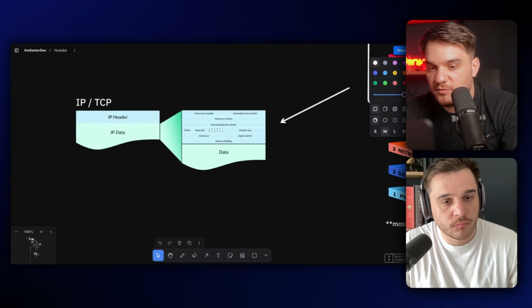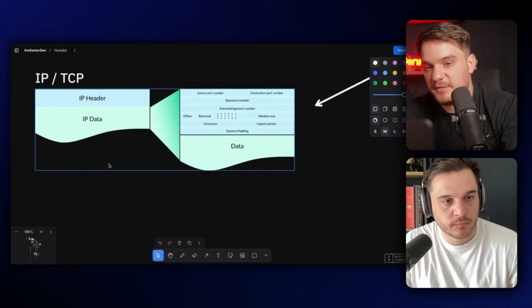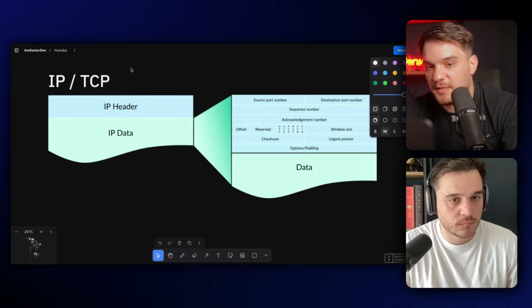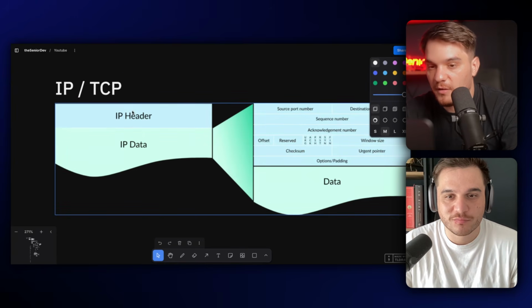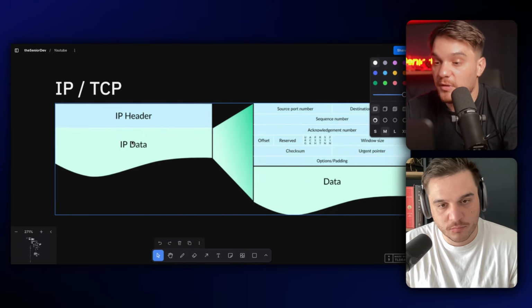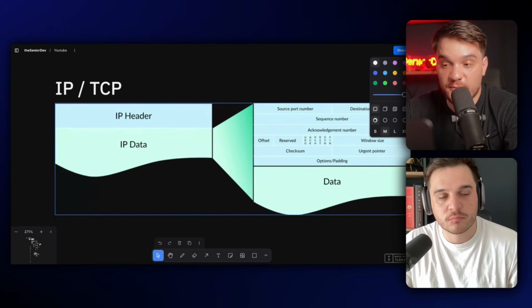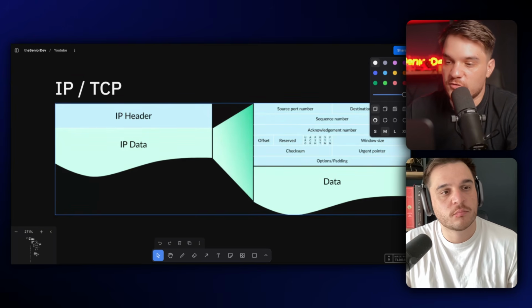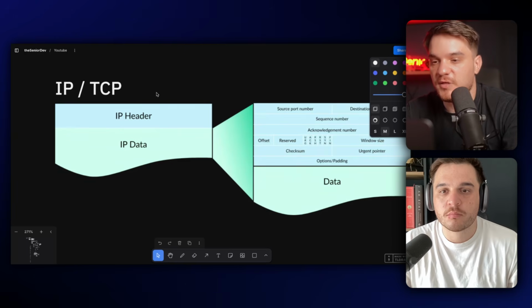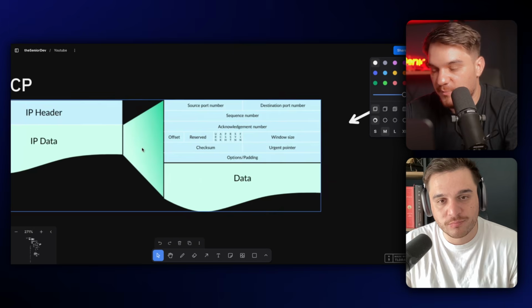And finally, do make sure you at least give some read to the IP and TCP protocol. Understand, okay, there are IP packages, IP standing for the Internet Protocol. They have a header that tells where this Internet package is coming from and where it should go. So that's what all the network components use to route that package to the destination. And inside that, you have the IP data.